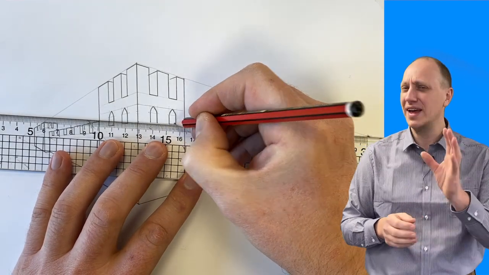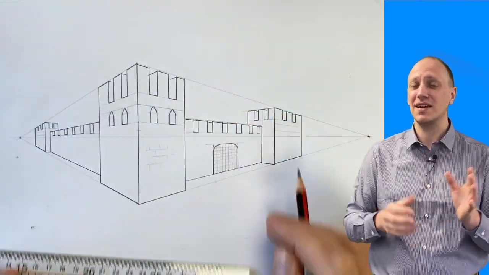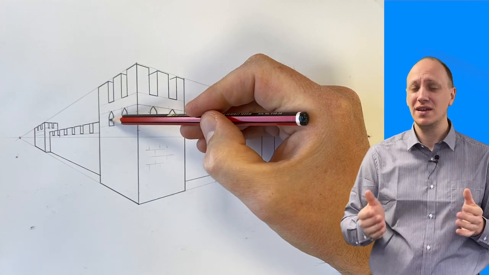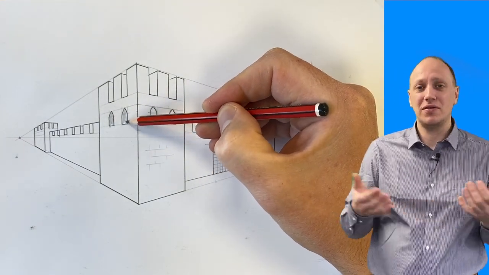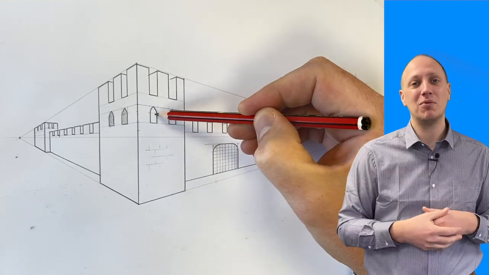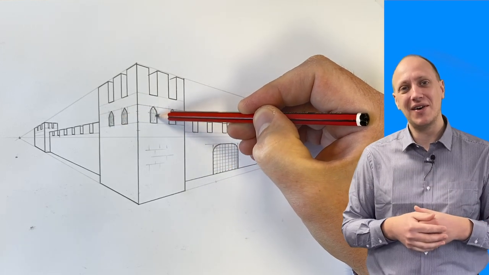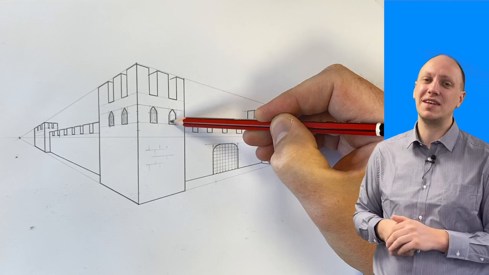Be careful if you do that. Keep those lines really faint, otherwise you'll overpower your drawing. I didn't add any flags. Where might you put flags? I didn't put windows on all of the towers. I only have one entrance. Perhaps you could have a go at adding some of these details, and I'd love to see what you've done.